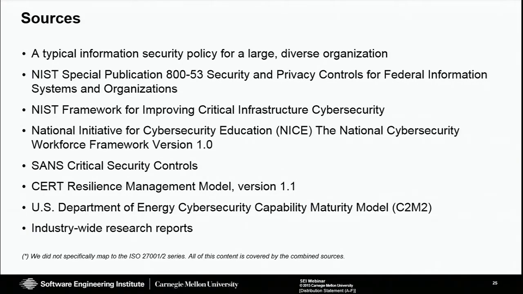We've talked about the CERT Resilience Management Model, and several organizations, including the U.S. Department of Energy, have derived capability maturity model, process models from CERT RMM, and most notably the Department of Energy. Their model was a basis for this effort, and many industry-wide research reports on current practice. Noticeable by its omission, perhaps, is the whole ISO 27000 series, and while we did not specifically map to it, we did confirm that all of its requirements were covered by the combination of these sources. So these were all taken into account.